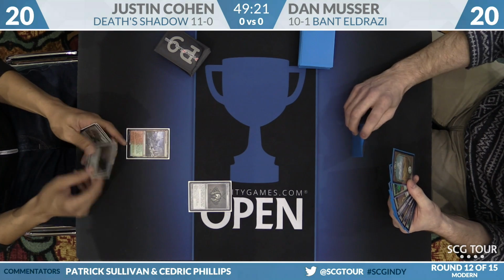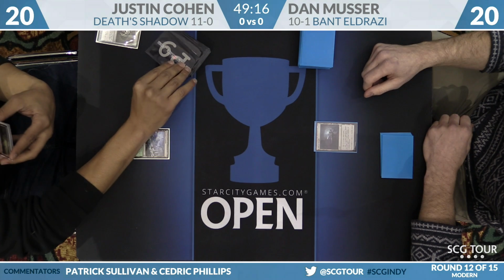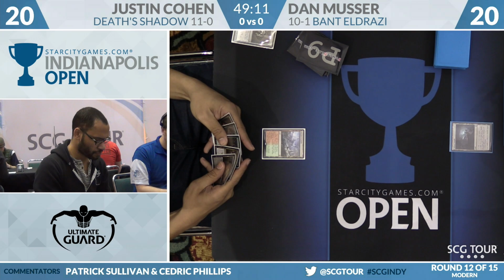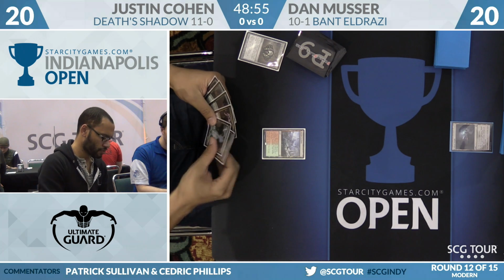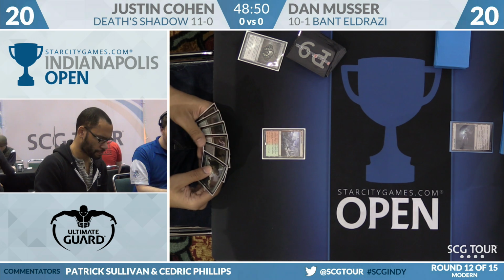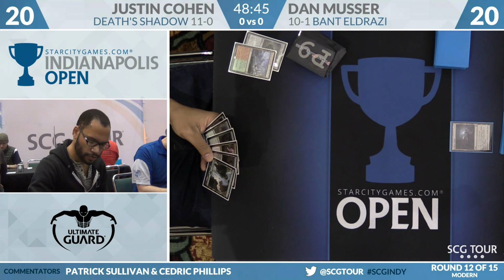Looks like a Plains here for Dan the Man. But actually, let's take it back. He's going to start off with an Eldrazi Temple. Cohen will target himself with the Bauble, see if he wants to leave that card on the top. He'll draw that card. It's a basic forest. So it looks like a fairly land-heavy hand here, and Cohen did elect to leave the forest on top.